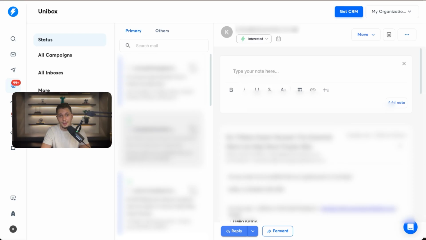You do not want to point back to anything that relates to you until someone has booked a call and now you have opt-in and now you have permission to reach out to them from your primary domain. Up until that point, keep the conversation within the UniBox, keep the conversation within Instantly, and only when they book a call, you move them over to your CRM. That's when you also move them over to your primary domain.